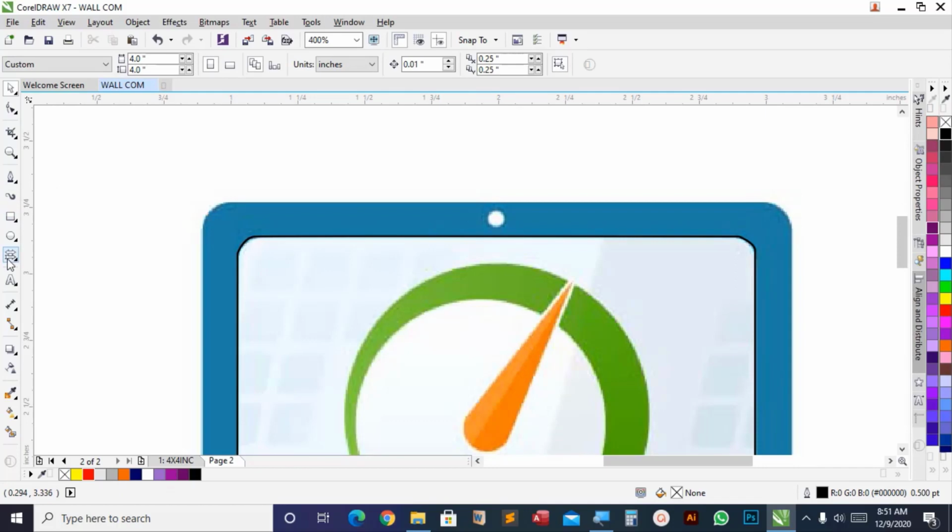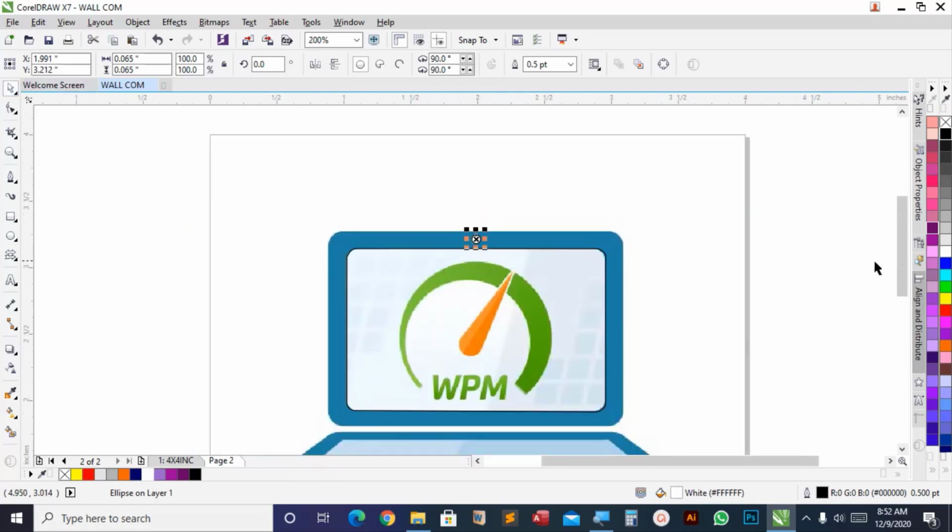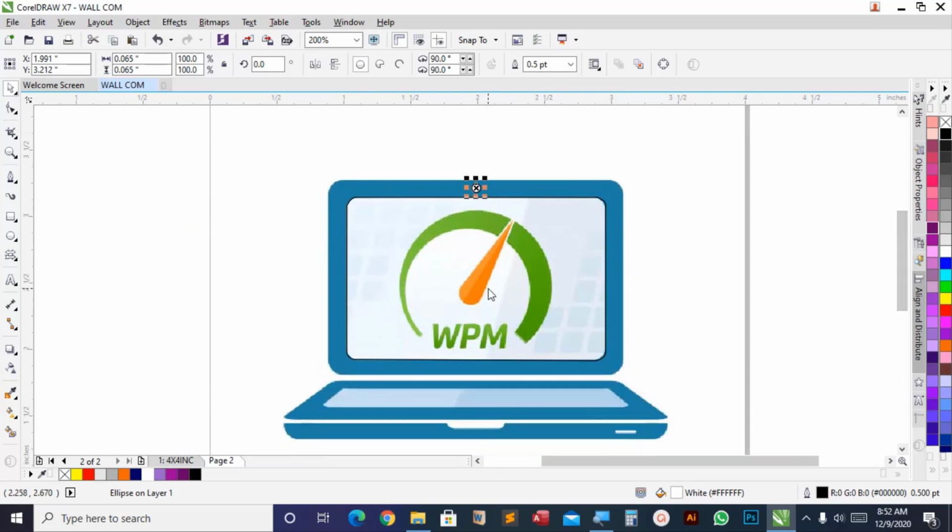Take the ellipse again and then just draw it because we wouldn't like to waste time using the pen tool again. So that is white color, right? Alright, so we've colored it as white for now. And then this is just more or less like a logo. Alright, we can use the rectangle and then just shape it to have something like this.